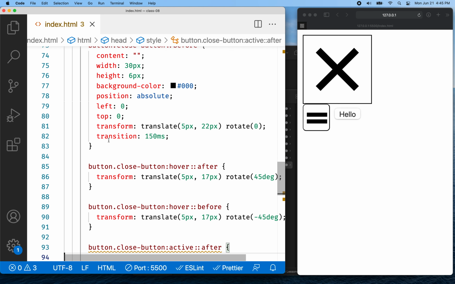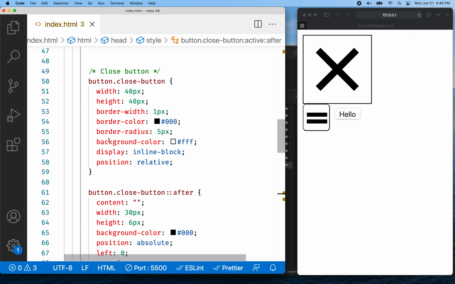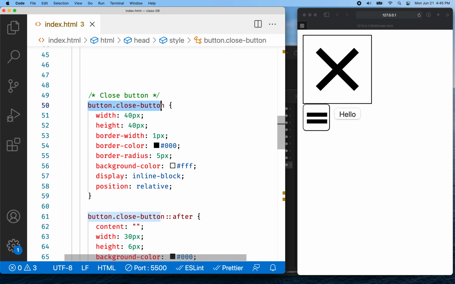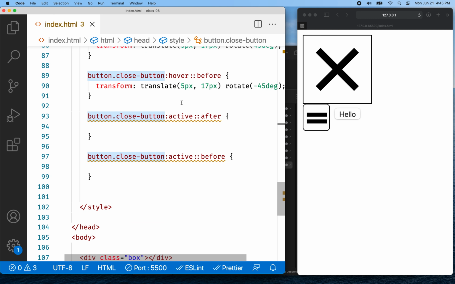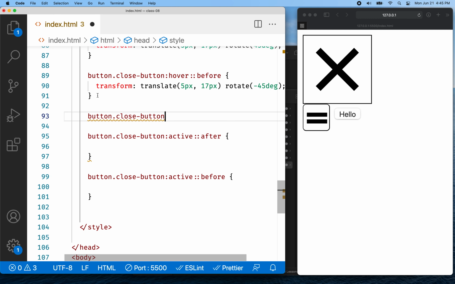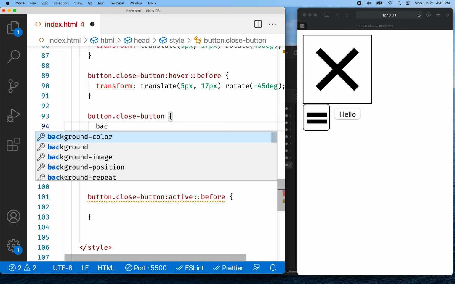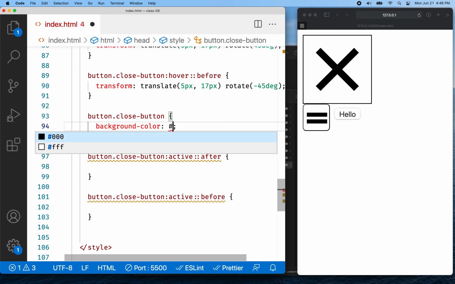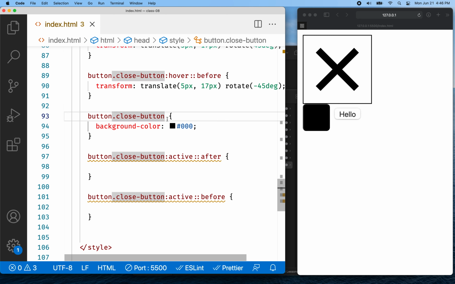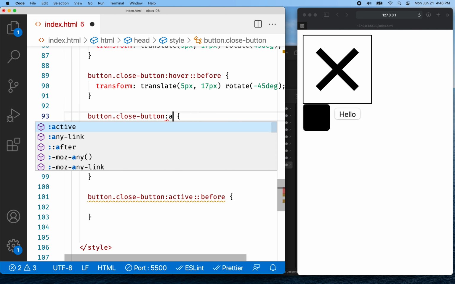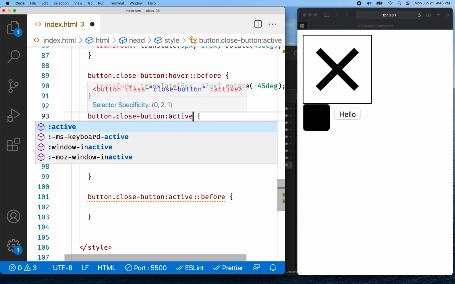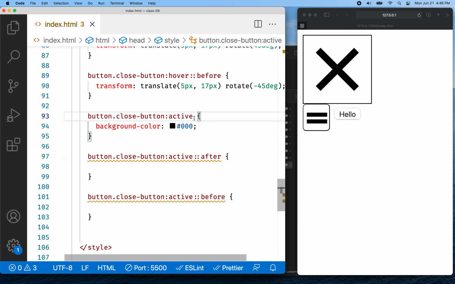And I'll also need to have a style for the button itself. So I'm going to copy this one here, and I'll put all three of these at the bottom. So for the button, I'm going to say your background color will become black. So now it's black, but I only want to have the black color when we're in the active state. So I'm going to add :active there.